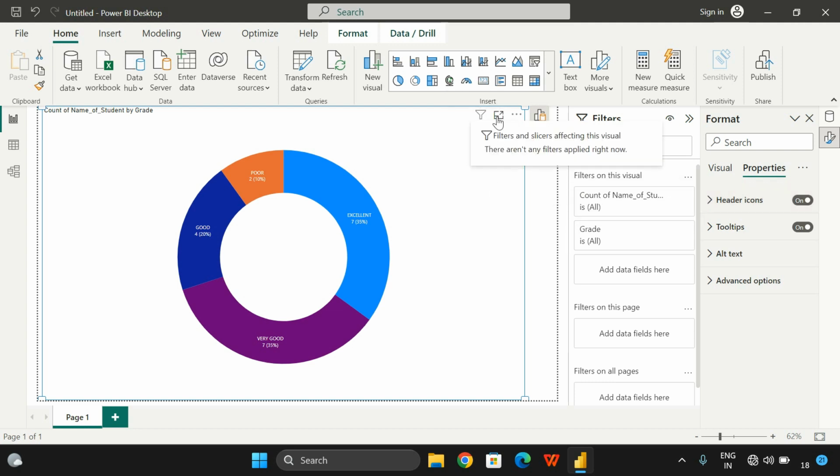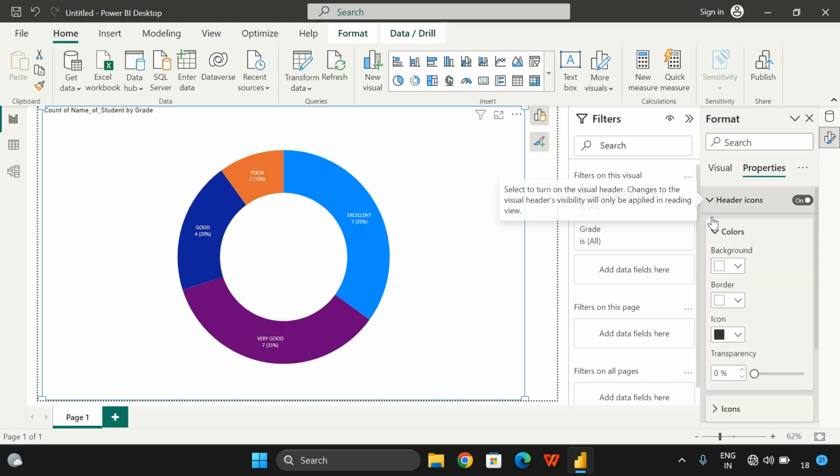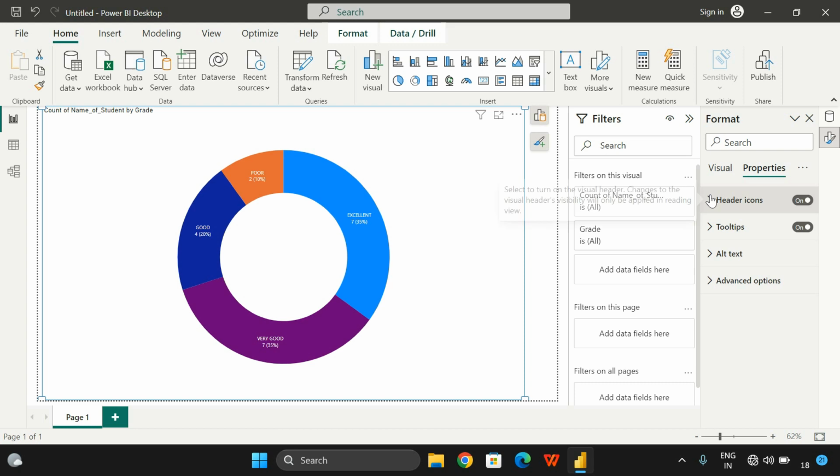Header icons means these are the header icons, like filters on visual, etc. All these header icons can be represented in different styles. Tooltips means if you move your mouse towards any one of the categories, automatically we'll get the details. So we can change the tooltip, and alternate text and advanced options. So there are different options here.